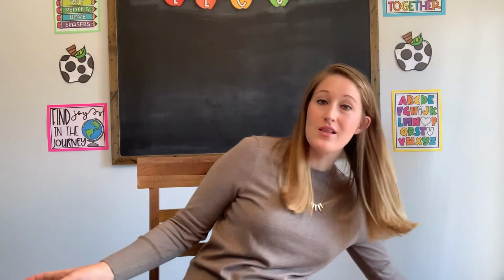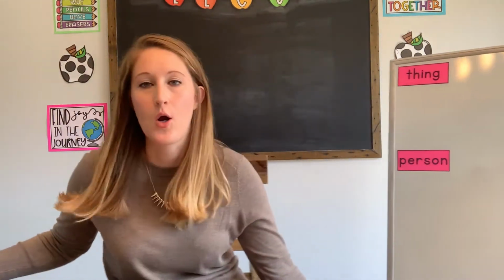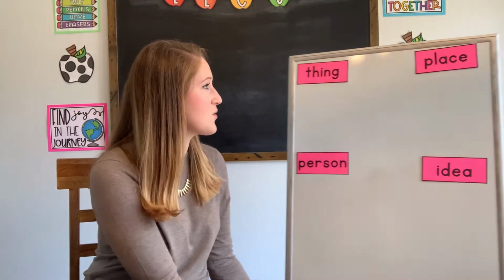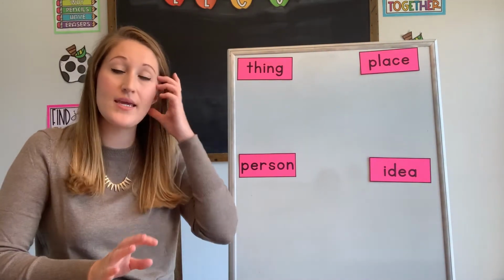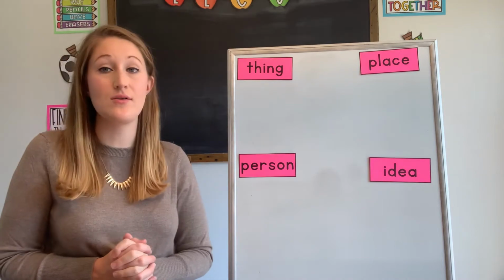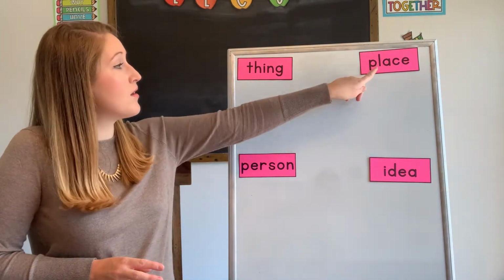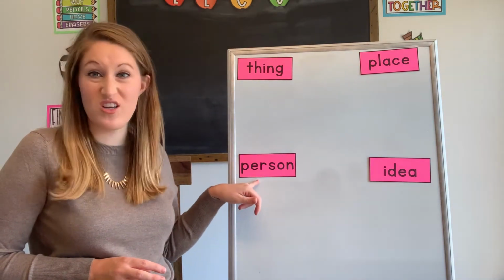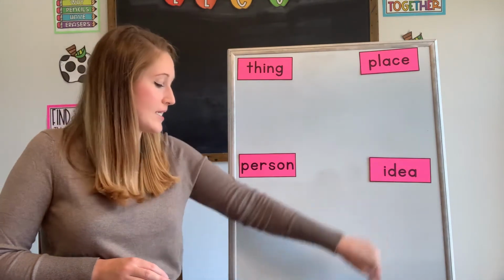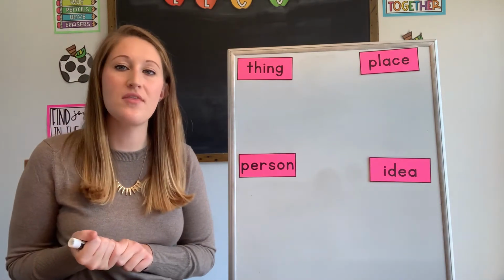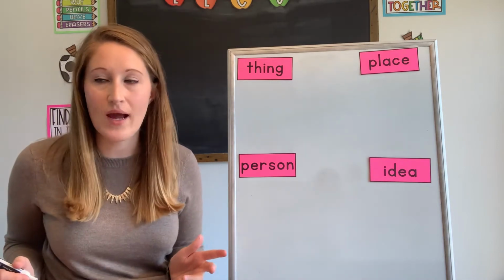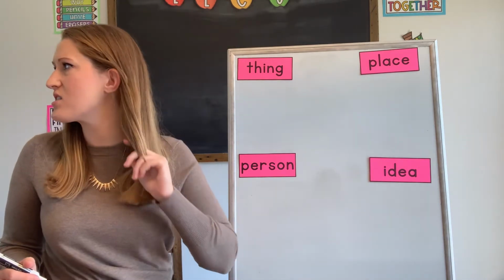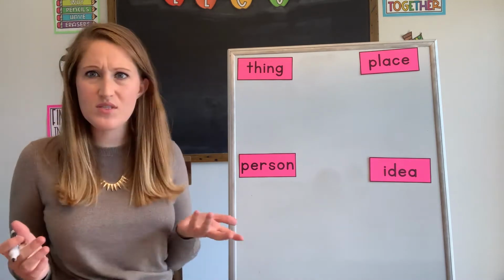Let's try and break it down a little bit further. We'll pull in our little handy-dandy whiteboard here. And you can see that we have the 4 main topics that we can break nouns down into: things, places, a person or people, and ideas. So let's start with things. Now, things can be anything around you. So look around the space that you're in right now. What do you see?